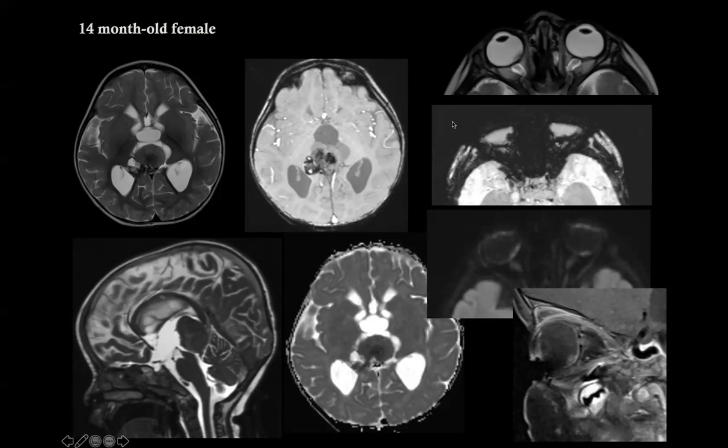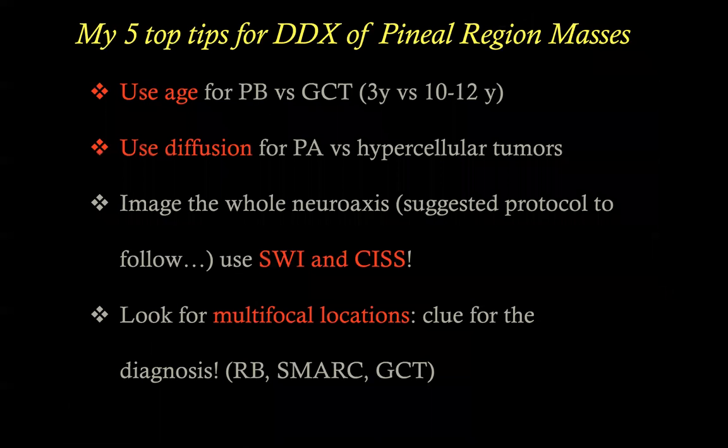Keep looking. This child had lesions in the eyes, showing calcification, showing diffusion restriction. This is a parasagittal fat-saturated sequence that we use in this case, post-contrast of course, showing the nodules very well, with no involvement of the nerves. This is trilateral retinoblastoma, so this is a typical intracranial location of retinoblastoma. So don't forget trilateral retinoblastoma as an embryonal mass in the pineal region.